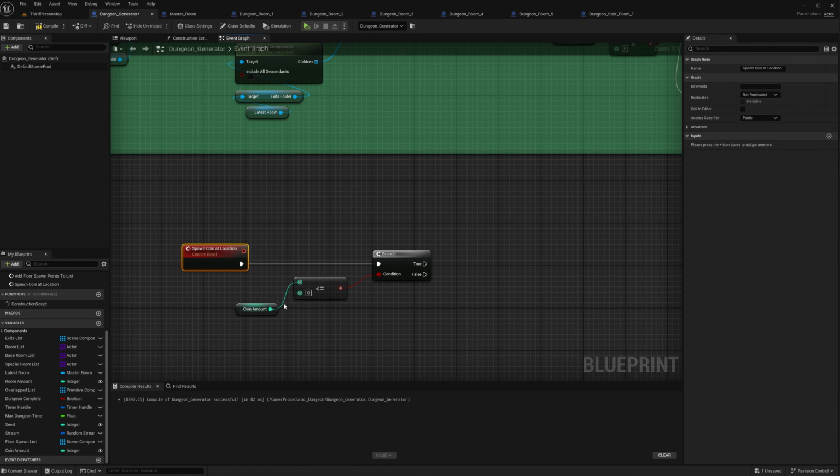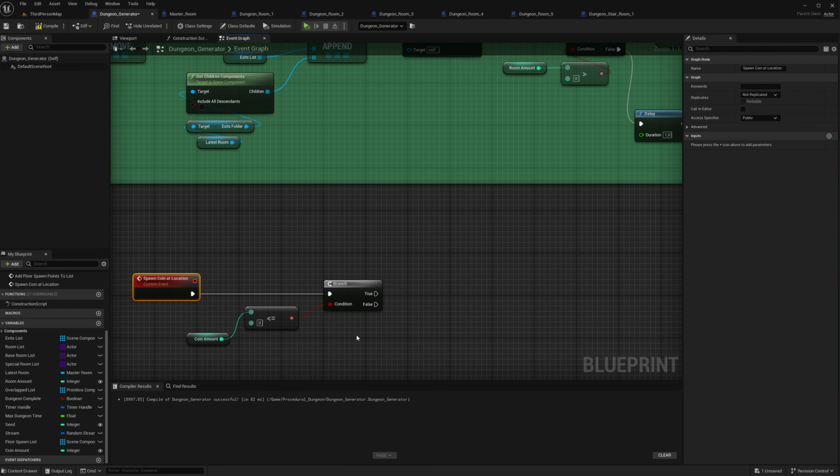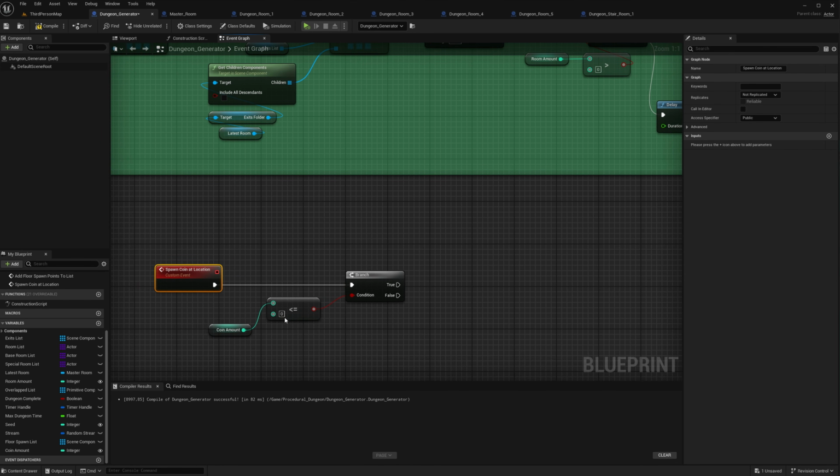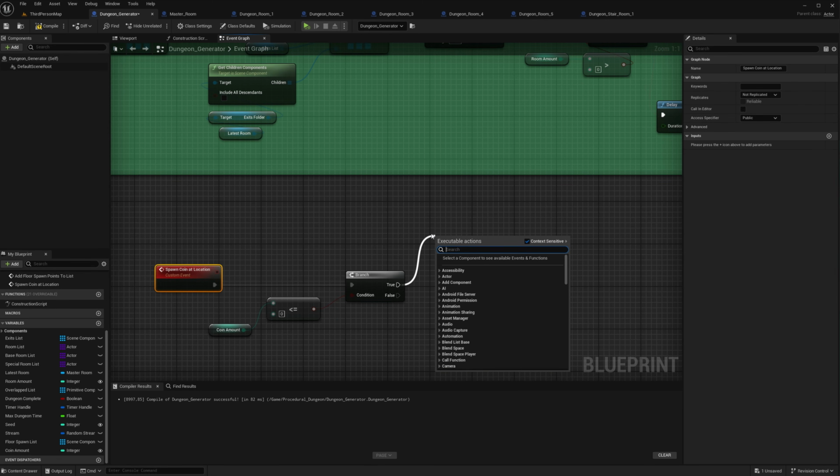Do we have enough coins to even spawn one? We can't spawn any coins if they're all used up. Which means that if the coin amount is less or equal to 0, then it's true, and then we don't do anything, we don't spawn anything.